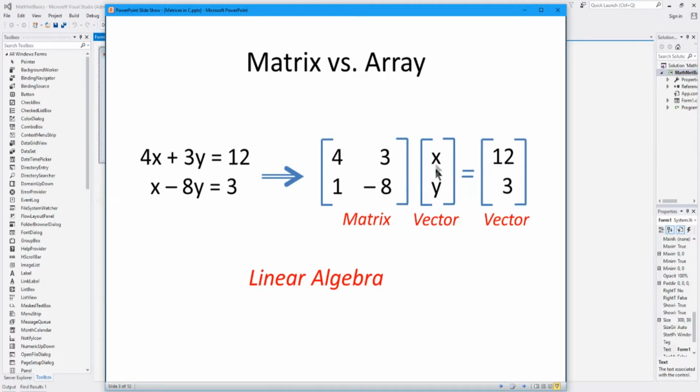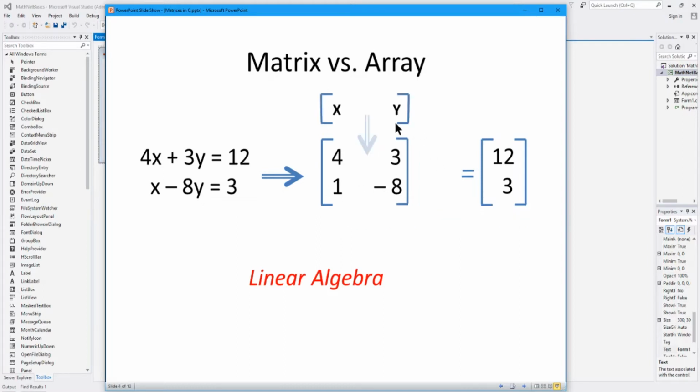And the approach here is to take this vector, multiply times the matrix, and you will get these two equations. So the way you do that is you take this vector, flip it horizontally, and multiply the vector times the matrix. You start with this row and multiply x times 4 plus y times 3 equals 12.